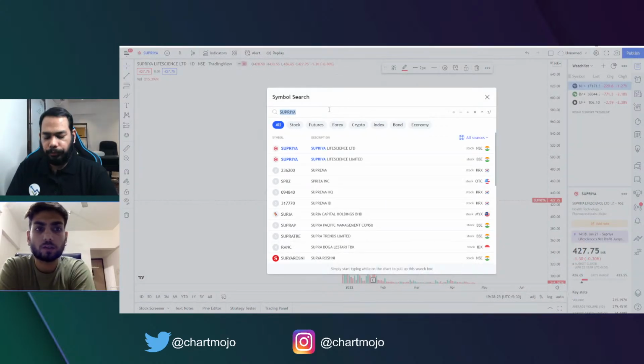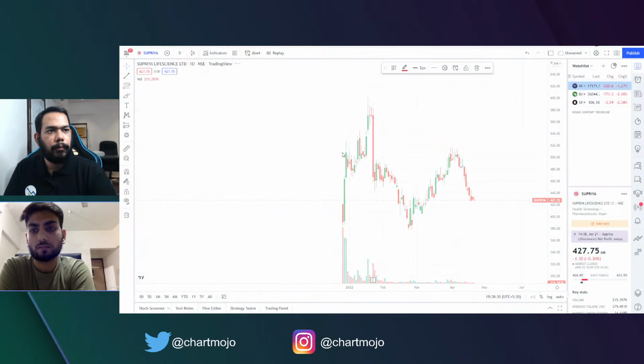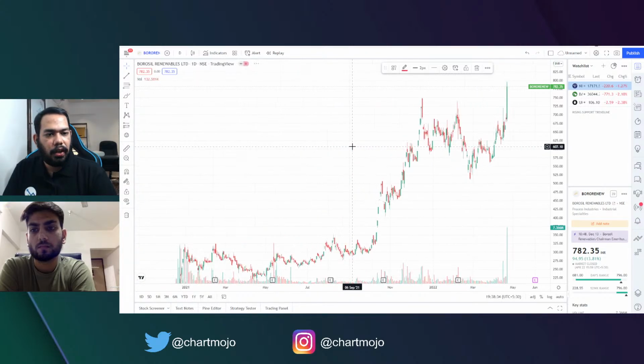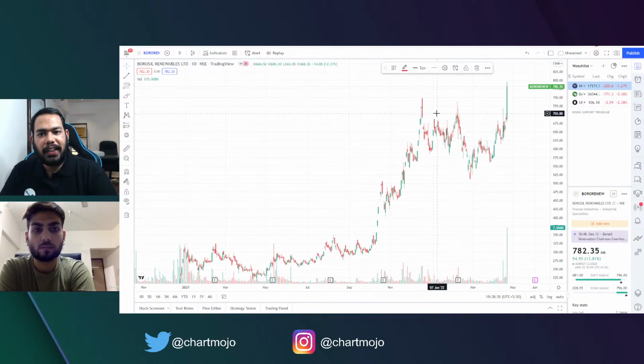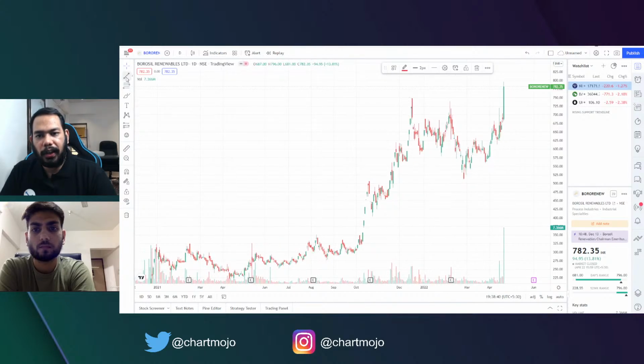Next stock is Borosil Renewable. Yeah, Borosil Renewable has given a good strong breakout. The only thing is sometimes this also hits circuit, so trade with a slightly lesser quantity. Right now we can see a good breakout above this 750. Definitely, if we get a confirmation here when the counter goes above 800, one can trade.